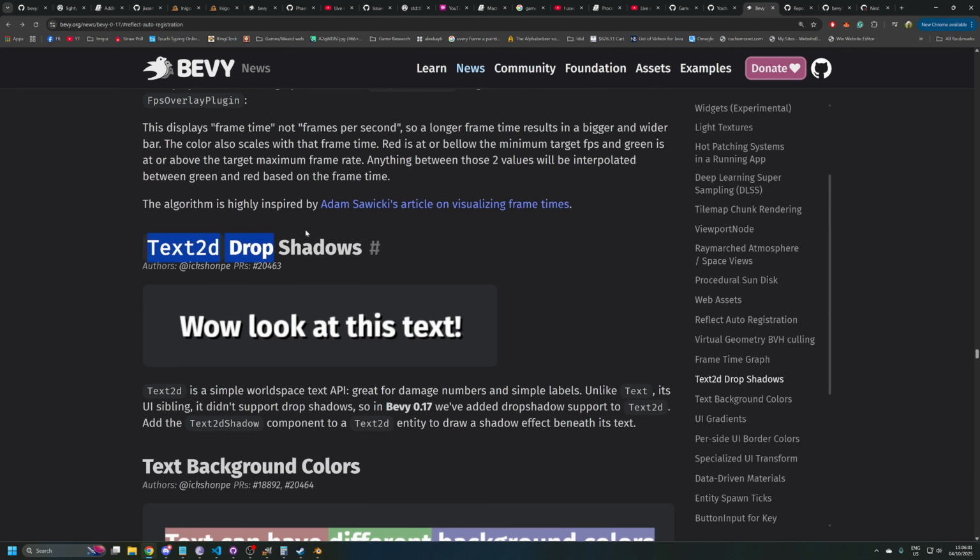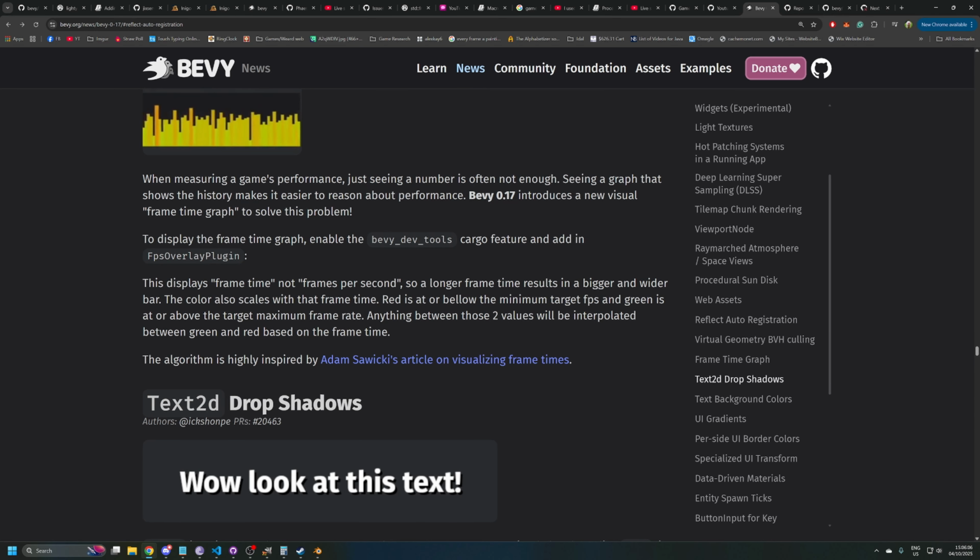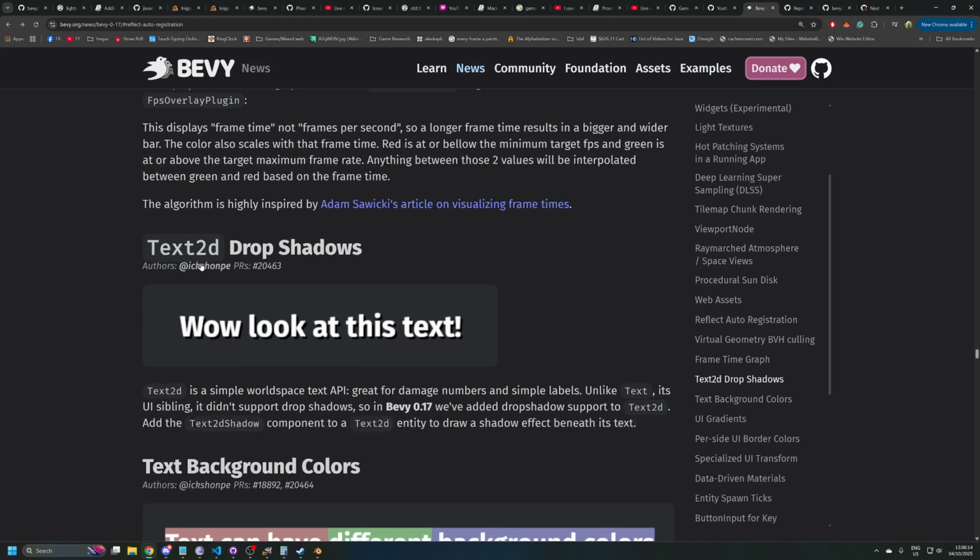Kind of cool. And it's getting to some of the smaller changes, the little tweaks I was talking about earlier, that aren't massive improvements but are still nice, and there's a few of them in this update, just like there were some bangers at the beginning. So 2D text drop shadows.